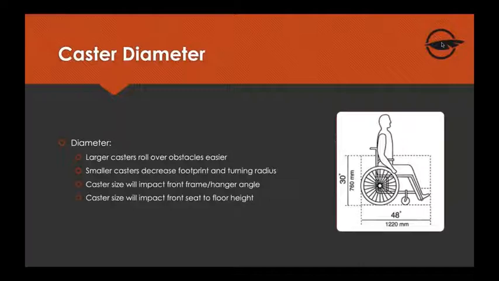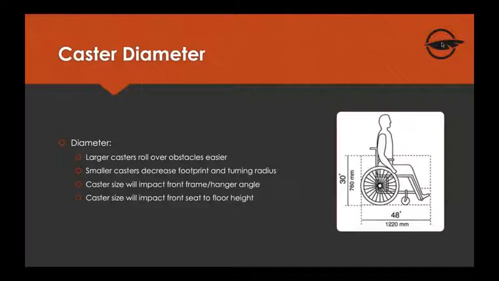So it's very important. I also have people who have chosen larger casters because they say, oh, I want to maximize the front seat to floor height because of one transfer. I always say that for every option that you're looking at, you want to configure that chair for the 90% of their time, not the 10%. So maybe it is a difficult transfer. Say it's a transfer in and out of, just say their bed. They do that transfer once or twice a day. The other 90% of the time, is that higher seat to floor height, larger caster impacting the rest of their function? So I think that's important with every option you consider, whether it's a push handle or a caster or a rear wheel.